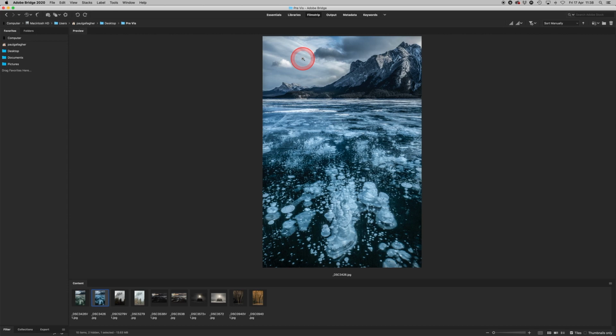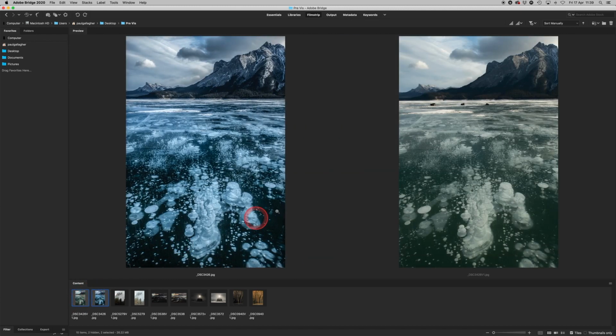But we can see the mountains in the distance there. They appear to be getting the same light sources up here. Okay, and the foreground speaks for itself. It's got that cool blue, but you've got the separation between the whites of the bubbles and the dark water there. If I open the two images side by side, now we can see the journey from there to there.